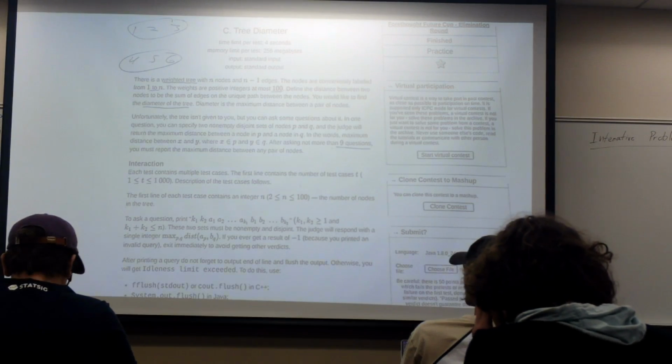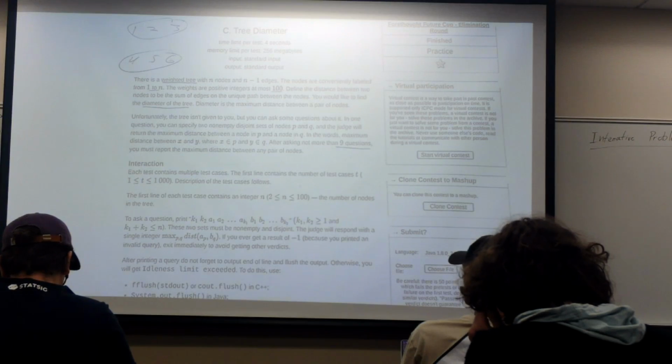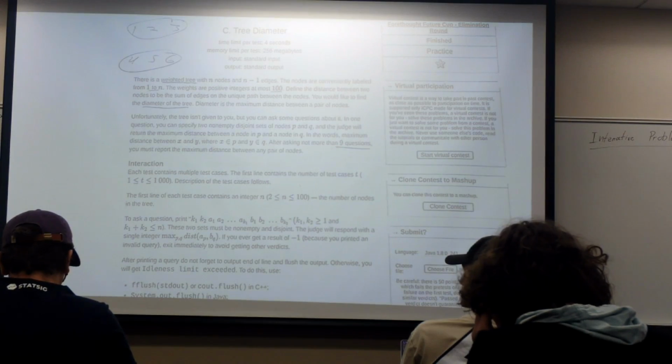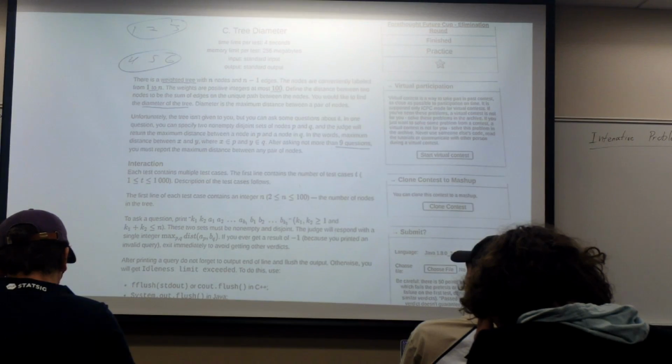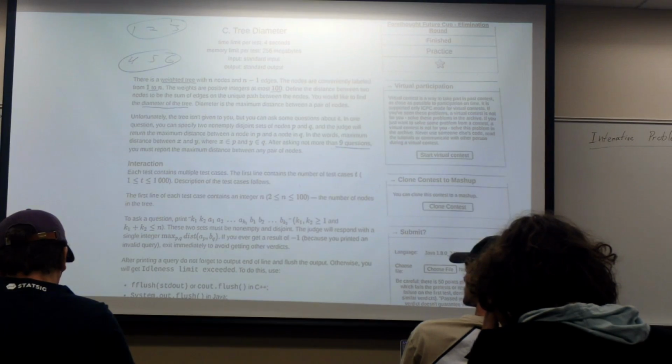It could be useful to recall the standard algorithm for finding the diameter on a tree. So how do we find the diameter on a tree normally? You start at a vertex and you BFS or DFS to find the most remote vertex from that, and then you do the same thing again. That first node is one endpoint of your diameter, and the furthest node from it is the other one.